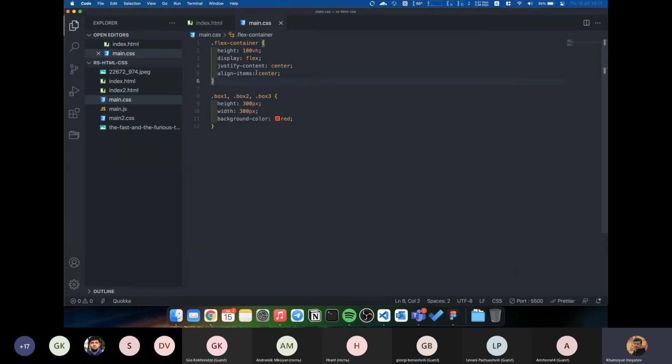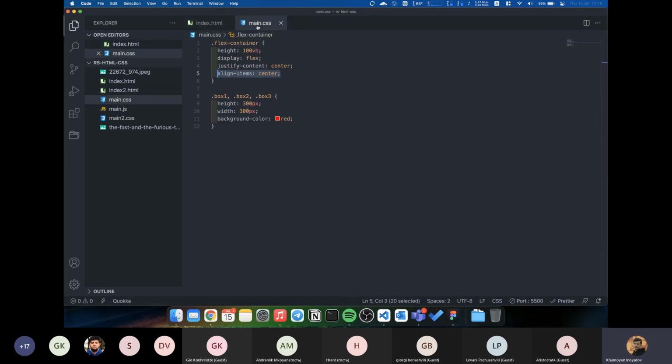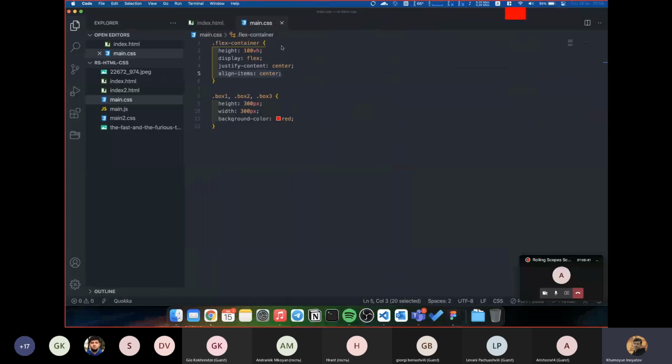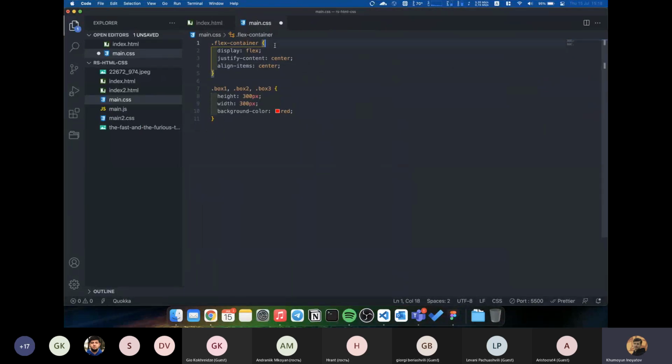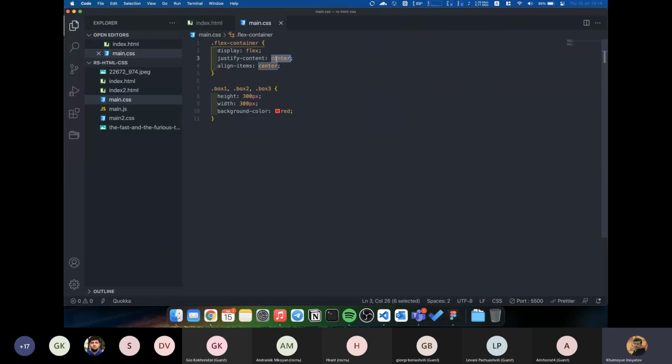So the next thing that we should talk about here is the align items property. I will add all the elements here now. Yes, and I will delete the height. Okay, justify content center will become flex start again, and the align items.